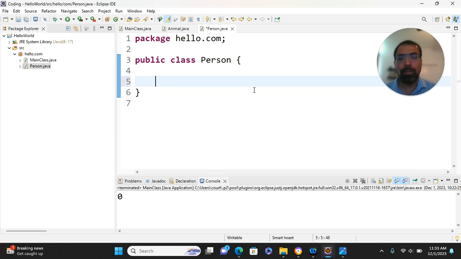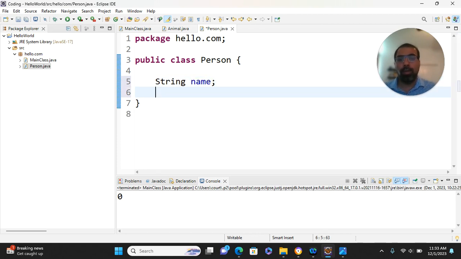As I was mentioning before, the key part of any class would be a list of attributes. So if we talk about person being a class, a person would have some key attributes, such as a name. We can just talk about name at a high level. We don't have to go too much into detail about the first name, last name, and so on.